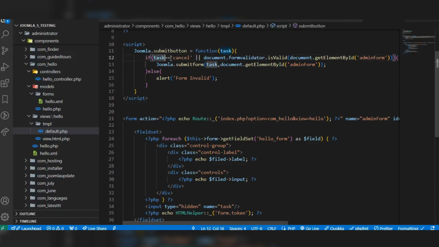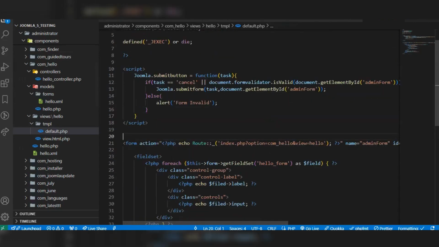So if the text is cancel or the form is valid, it will submit the form, else the form is invalid. So if we don't fill name or detail and we want to submit the form, it will alert form invalid, otherwise it will submit the form.